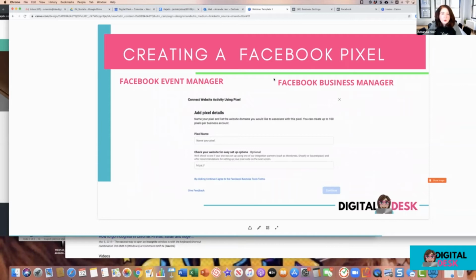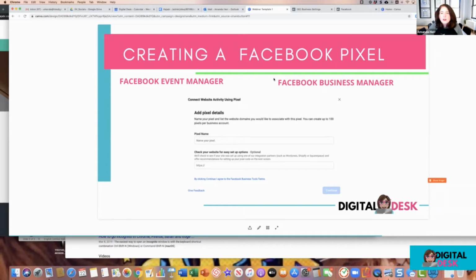The reason why I'm going to show you to do it in the business manager most often is because if you have your pixels in your business manager, then you can share that type of information. So if I had a pixel on something for my website, and then I had a pixel on something else, and I was tracking, I can share that information in my business manager because both of my accounts would be in there. So maybe I have an account for her company, an account for Digital Desk, but those are still both my audiences. I can share that information from pixel to pixel because they're in the same business manager.